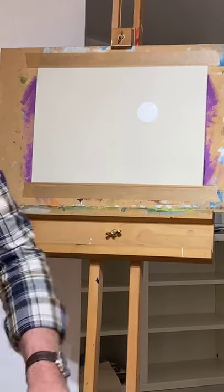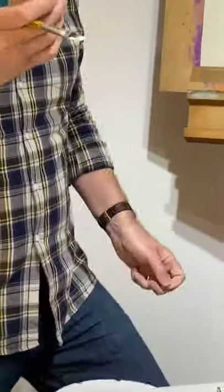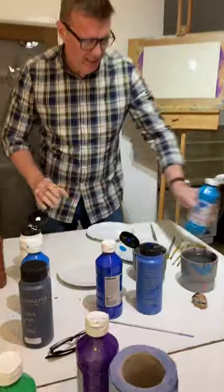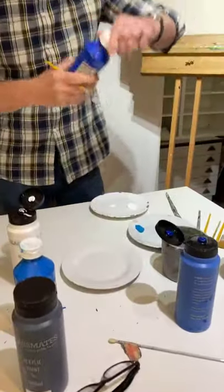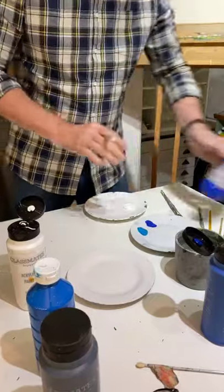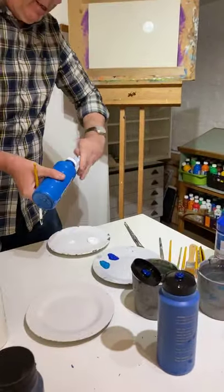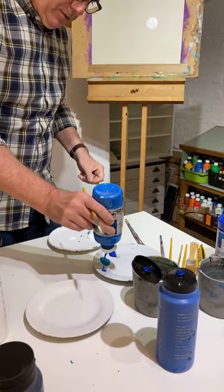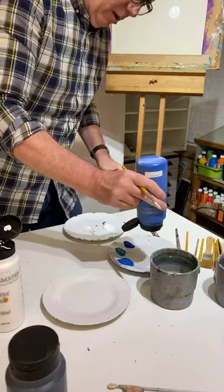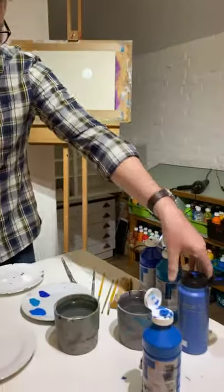So the next job is to take some blues. Now, I've got this greenish blue. It's sort of an aqua blue. It's not quite a turquoise. It's slightly turquoise. Then another blue. Now, don't worry if you haven't got all these blues. It really, really doesn't matter. You might only have that one, which is fine. It really is. But I'm doing a few more blues because I want my picture to have a few other elements in it. But don't worry if you haven't got that. And there's an acrylic blue going on the plate there as well.